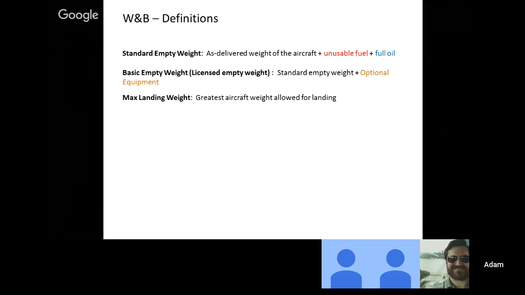Okay, maximum landing weight. All of us single-engine aircraft pilots will likely never use this because our aircraft don't have this. But if you hear this lingo, it's the highest weight for which the aircraft is allowed to weigh for landing. Jet airliners have this. They oftentimes, if there's issues with a flight and they have to return or land early, they have to burn fuel or dump fuel. It's because of the max landing weight.